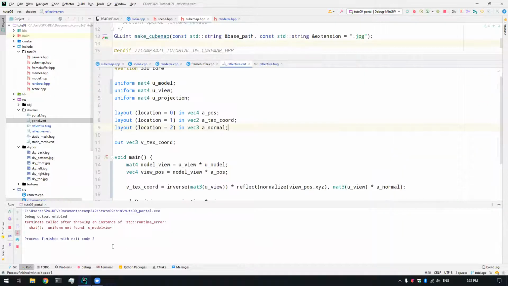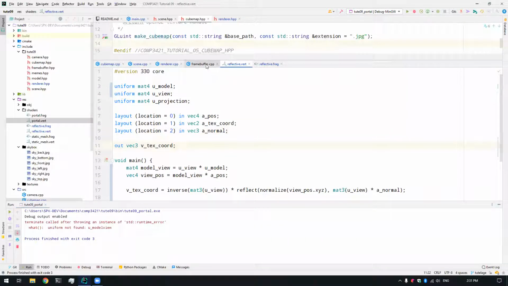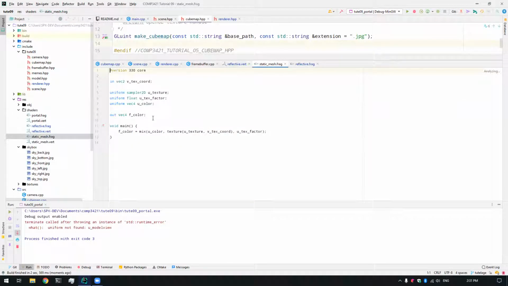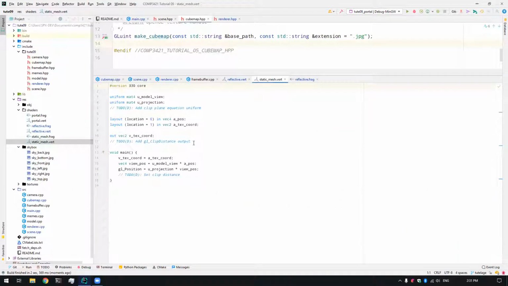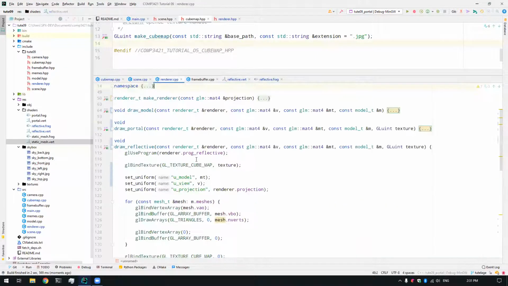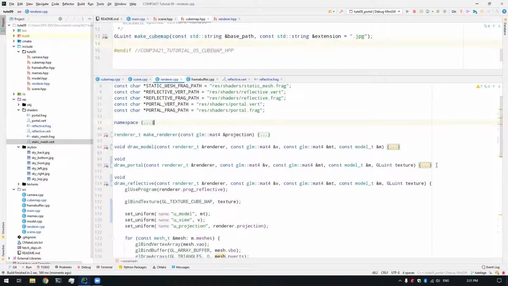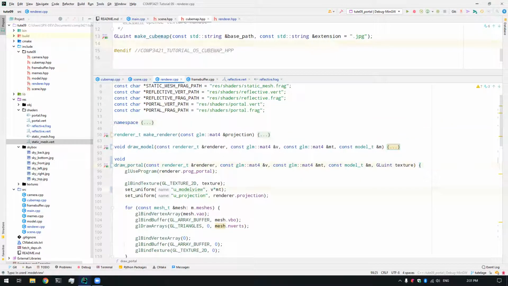Oh, I missed one of the uniform things before. Where is that at? Somewhere. Model view. Did I call the matrix the wrong thing? Again, not the fragment shader. Model underscore view. I'm sorry. I have failed all of you. With but one underscore.